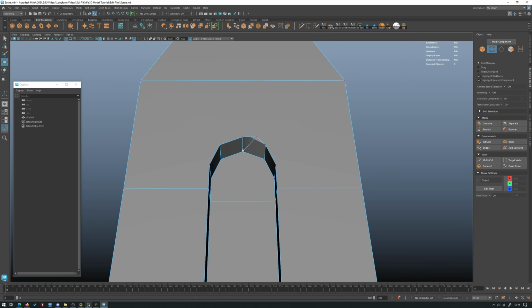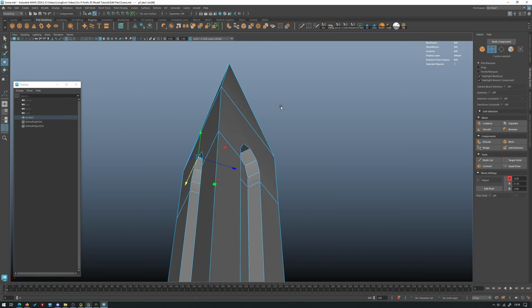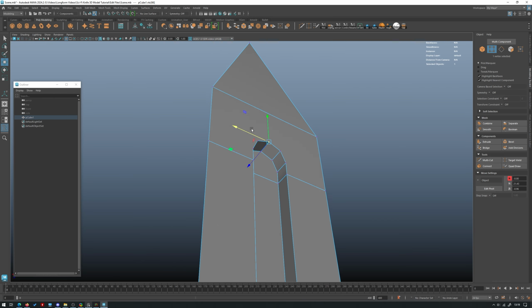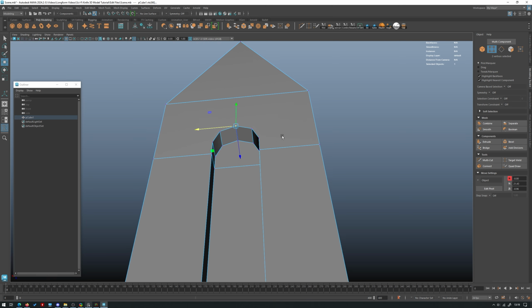And you can see what's going on is we've got vertices on top of each other. That often happens when you're doing the bevel tool and setting the fraction all the way to 1. Used to be that Maya would merge those for you, but sometimes that doesn't work. So just make sure to check for that.